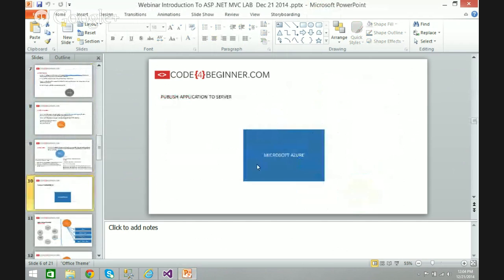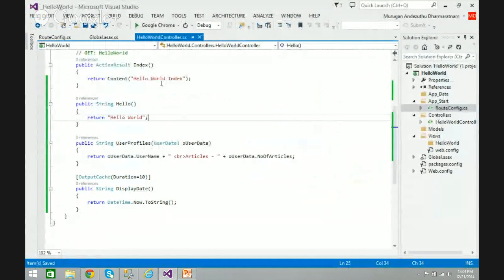We'll come back to the details later. So what we would do is we'll go ahead and publish this application on Microsoft Azure. So basically, I'm just displaying the time.